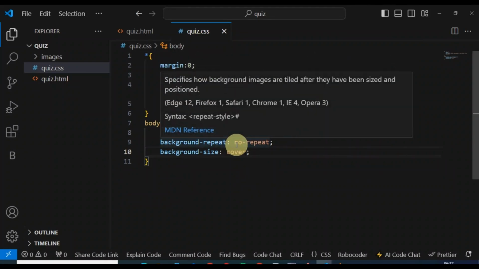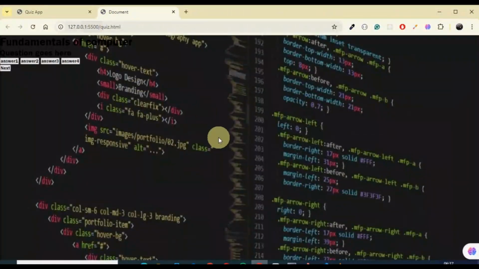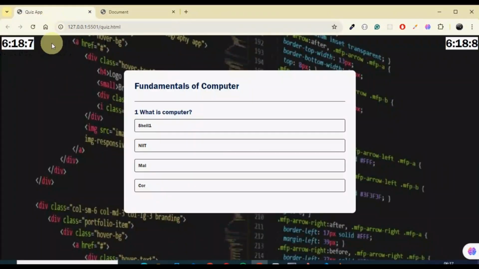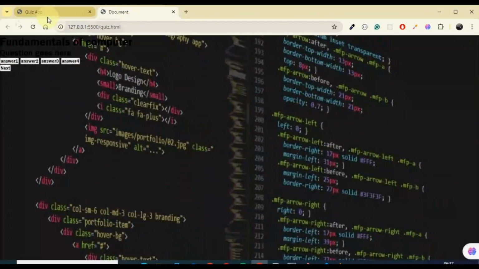I stop the repetition of that image using no-repeat, and the size of the image will be cover. If I go back, you can see that we've gotten our background image, so it looks exactly like what we have on our project, which is this.